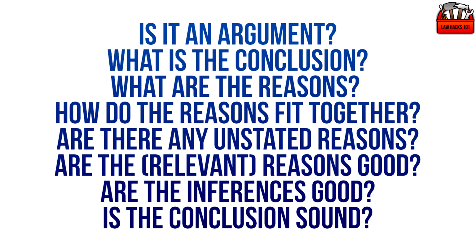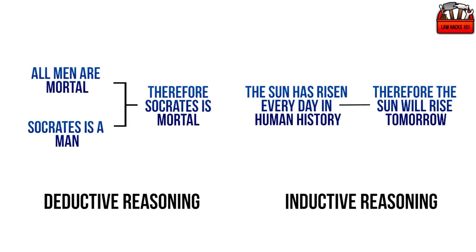First, let's look at the difference between deductive and inductive argument. So here we see the two most common examples of argumentative forms used to illustrate the difference between deductive and inductive argument. Deductive argument, as in this famous syllogism about Socrates, moves from a general statement towards a more specialised conclusion logically derived from the truth of the reasons and the valid logical relationship between them.